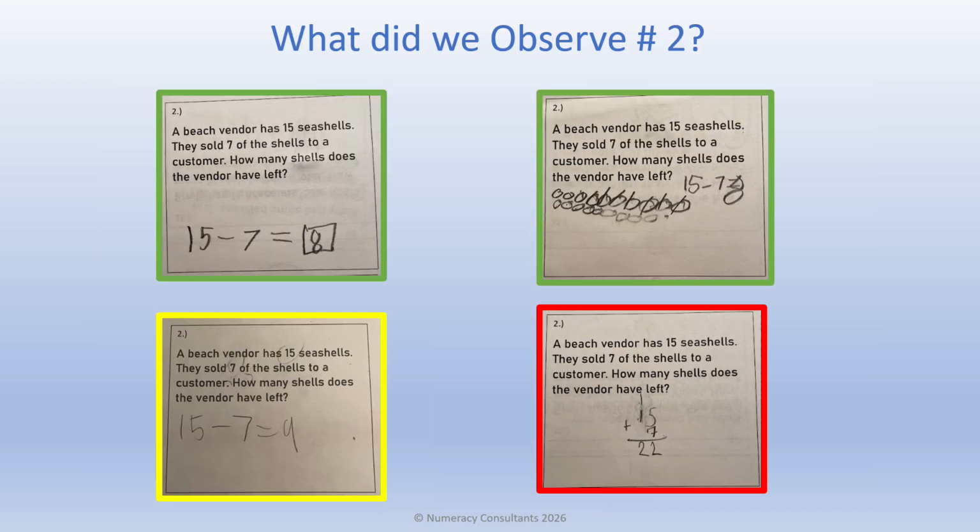And here are observations from question number 2, which was a change problem. And again, if it's in the green, it means that student performed it correctly. Yellow means they had the proper operation, but they just didn't get the correct answer. And then red would be there's some type of misconception or they didn't do the proper one. But if you want to go ahead and pause it, and these will be all things that you will see as you give these to your students as well.